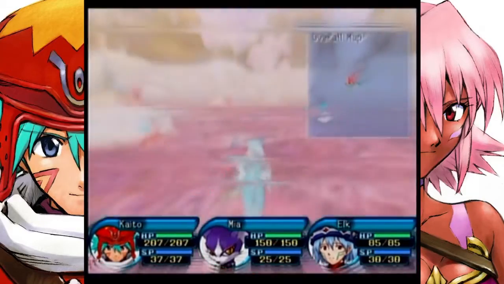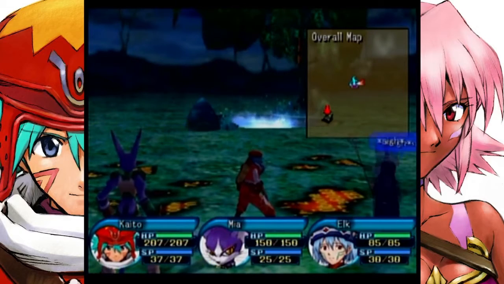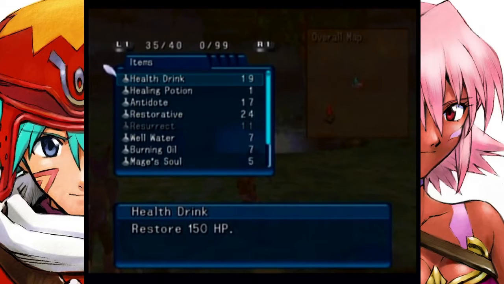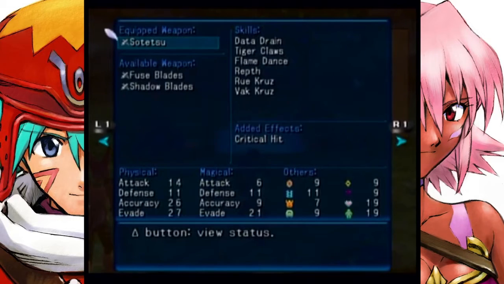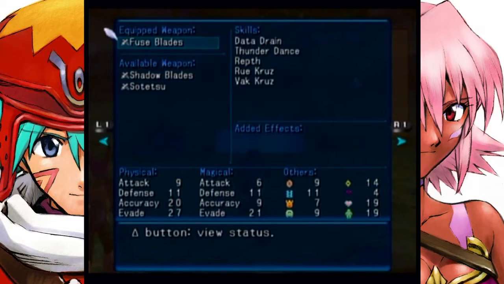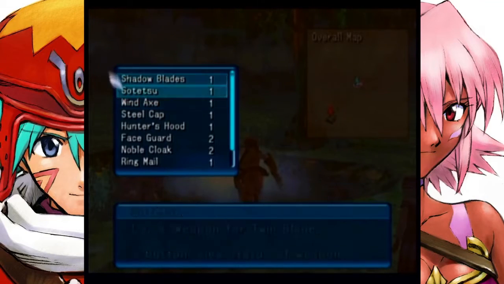But yes, nighttime, we should be able to toss in some armor? That one? No, not that one. Hold on. No. This one? There we go. Oh no, knight. Okay, knight I can actually upgrade. So what we're going to do is we're going to equip... What do we got? So Sotetsu is level 9. Fuse blades. We'll equip these fuse blades. We're going to try to drop in the Sotetsu.